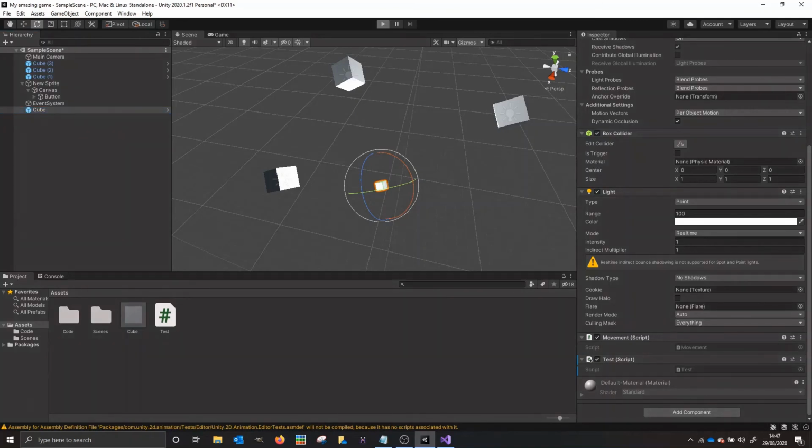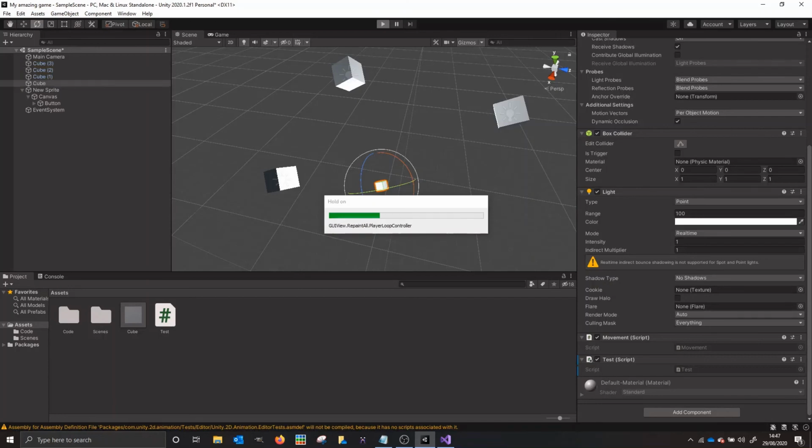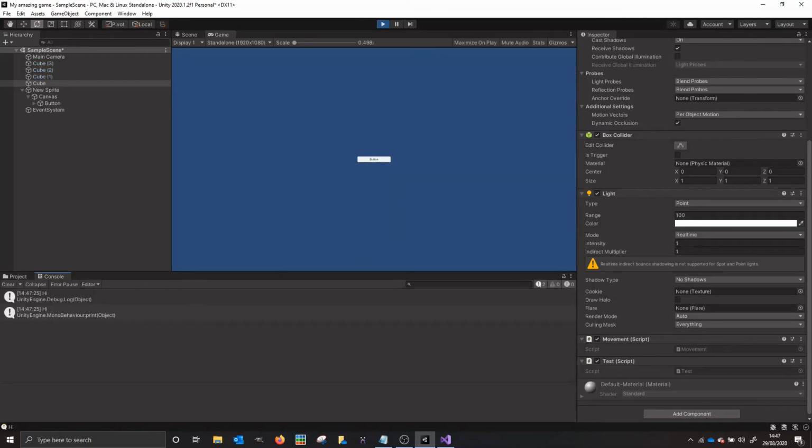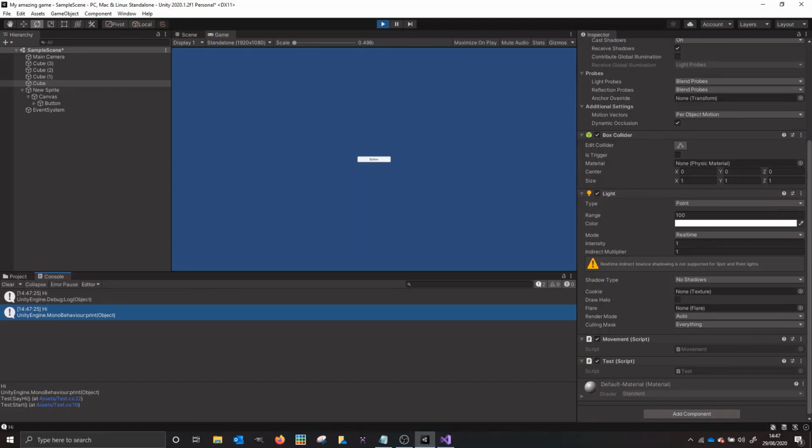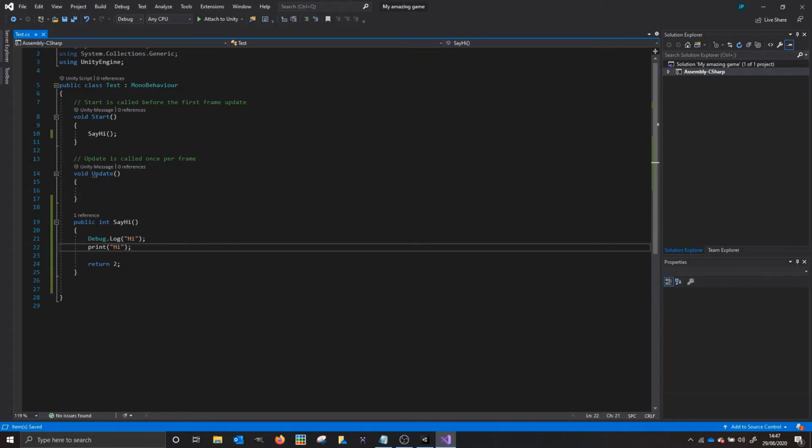Now if we run our game, it will say hi twice, because in Visual Studio we have say hi, and then it will debug.log hi and print hi. And then in here you can see where this output is called from, and it says test 21, then test 22. So that's well there and there.